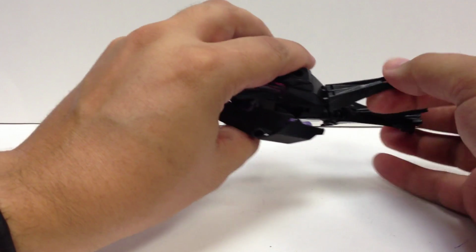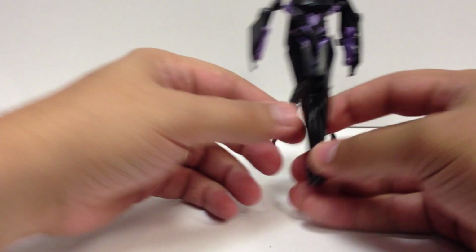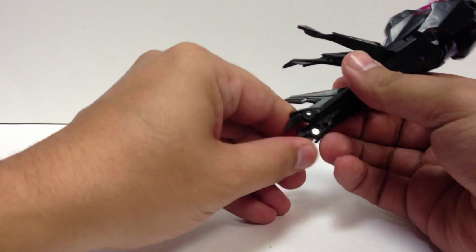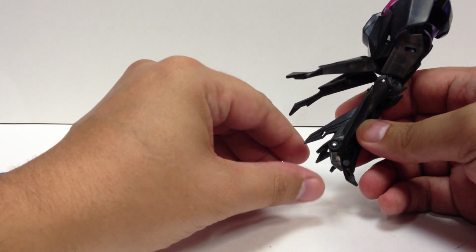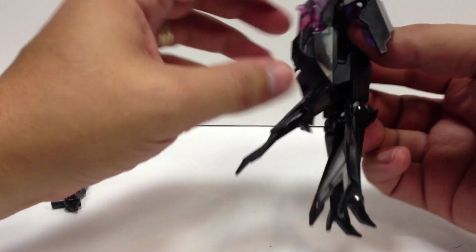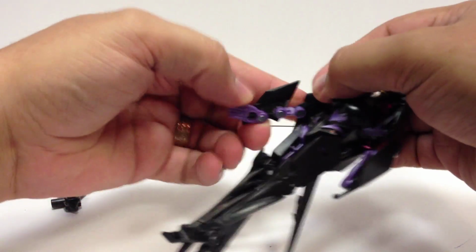And you flip up these panels, and you pull them to the side, like that for some reason. And then you split the legs here. These were supposed to be folded up. It really doesn't matter, you'll find. Then you flip the toes down to make her feet, her heels there. And then you take this whole piece right here and slide it up, and her head pops up. You slide up until it clicks. Then the arms come out straight, like this.